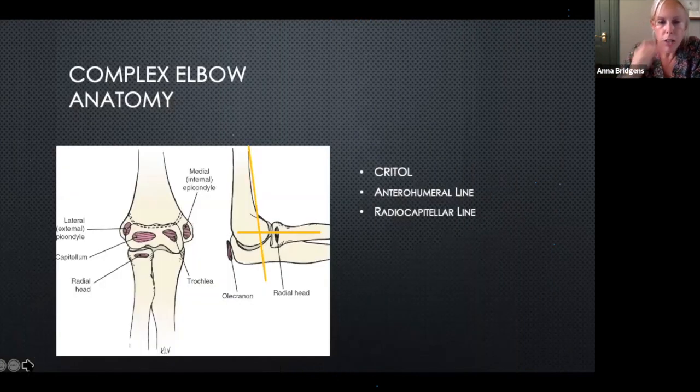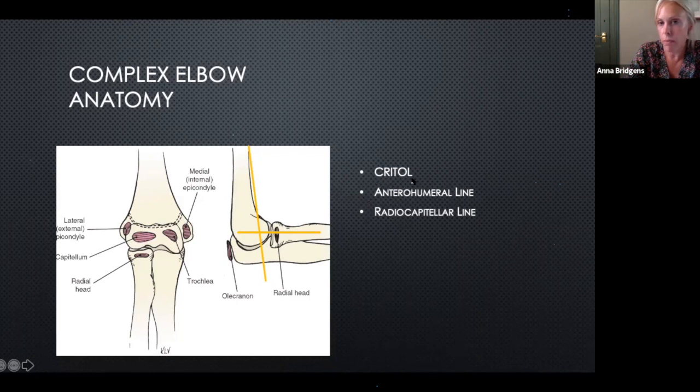Lastly, I just wanted to briefly touch on elbow anatomy, because I think this is really important to be aware of when you get referrals from A&E with swollen elbows and you can't see anything on the x-ray. When you have a baby or a toddler, all of the elbow epiphysis is cartilaginous, and it's not until they reach two that the first ossification center appears, which is the capitellum.